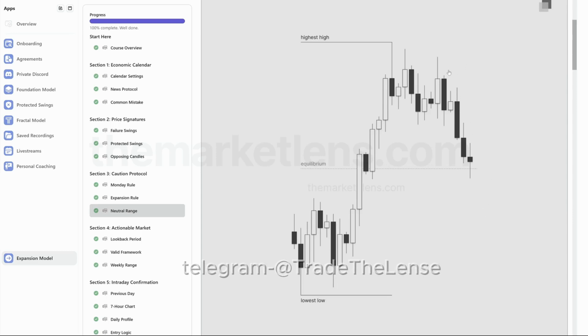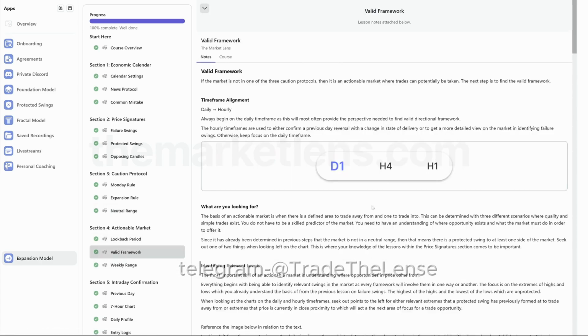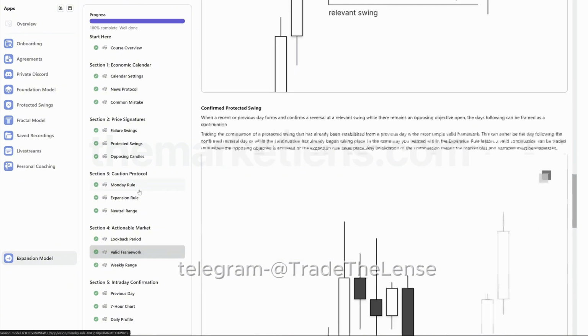Versus if it stays up here, never trades to equilibrium, well, then you don't have to really worry about this here. You're just interested in that high being read out. That's the relevant high. That would make more sense. But when it trades back here and this failure swings to both sides, you're not closer to either one to set a framework. So that's why we're more interested in the close proximity like this here as an example. And that would set your framework.